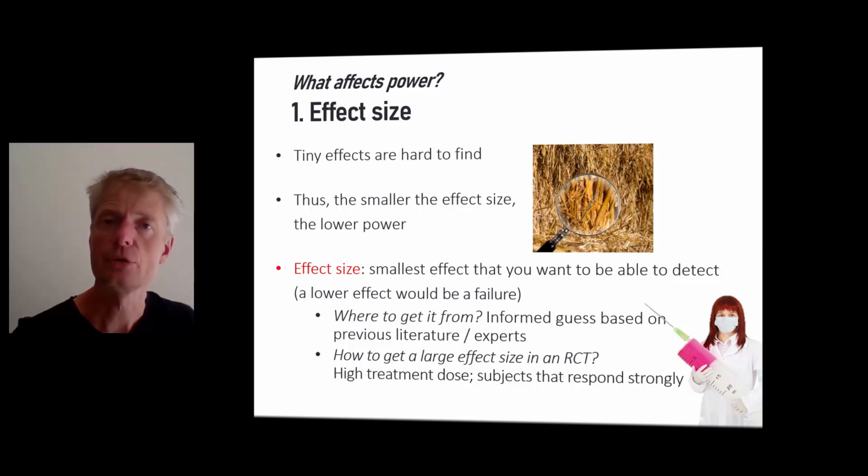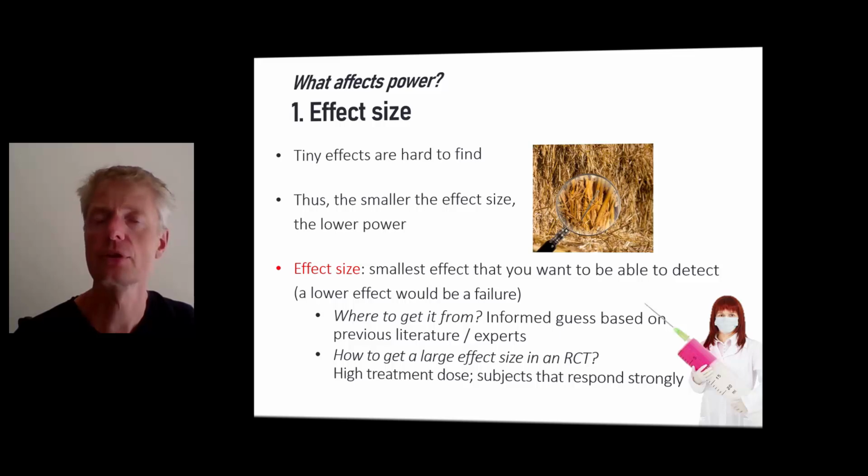There are a few slides from this week's lecture that we still need to cover. We were discussing statistical power, which is the chance that you identify an effect if there is an effect. And the question is then, how can we increase power? Well, power is determined by a number of factors. First of all, the effect size that you want to be able to identify. That is basically your alternative hypothesis.